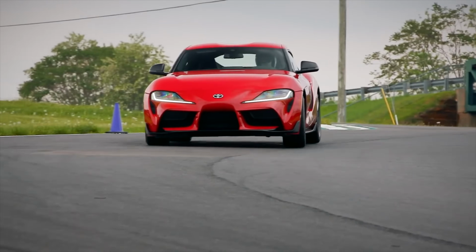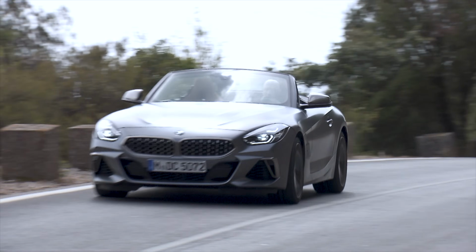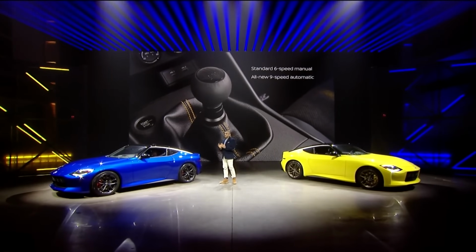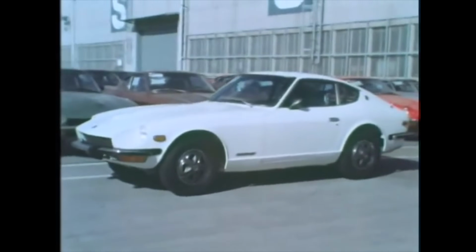Because with the Toyota Supra's dubiously German heritage casting a shadow on its success, and the new NSX and GTR going far up market compared to their predecessors, Nissan is ready to go for the kill and finally take the throne after 50 years of close competition. But the history of the Z has been a rocky one with plenty of highs and just as many lows.